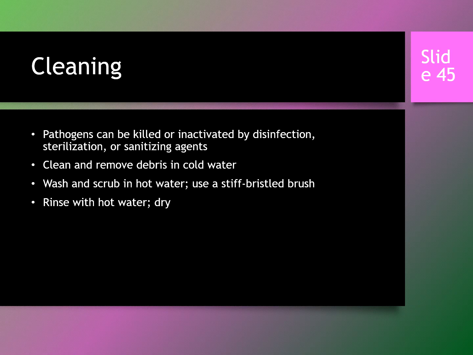Pathogens can be killed or inactivated by disinfection, sterilization, or the use of sanitizing agents. Water, sewage treatment, and rodent control will eliminate reservoirs for pathogens. Always wear gloves when cleaning visibly soiled objects or performing wound care. You can follow the steps listed on page 240 to clean objects.